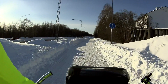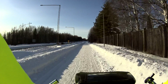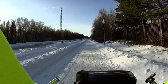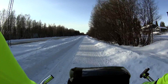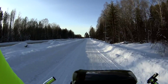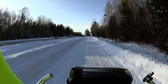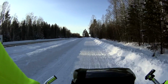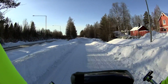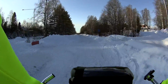So now I'm back on a new cycle path here again, and this one takes me almost the whole way home. I think this one is maybe 6 kilometers or so. And for those of you who have seen my video from last year when I commuted to work at minus 20 degrees Celsius, I took another road back home. I put a link up here in the corner if you want to see that video. This is a more direct route back home, and it also goes by a thing that I want to show you. A thing that the whole town of Skellefteå that I'm living in is talking about right now.